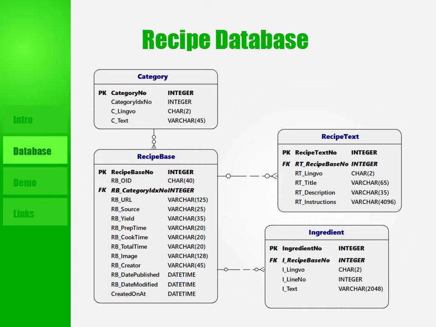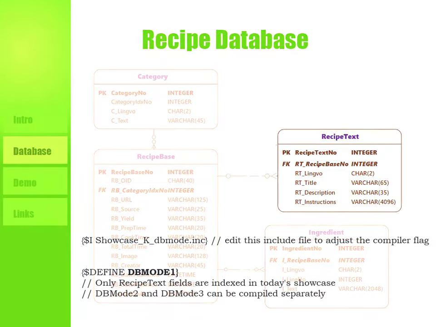Okay, let's jump in and talk about the data that will be searched by the sample project. We wanted to use something with a lot of text that was easy to understand and fun to explore. We chose an open source recipe database. As you can probably guess from this entity relationship diagram, we took the data, broke out the categories into a lookup table, and separated the ingredients.